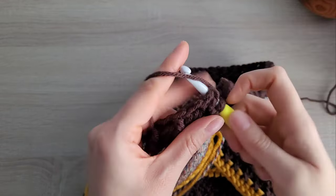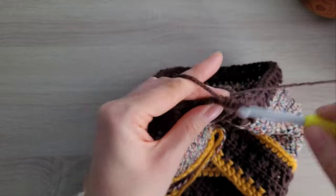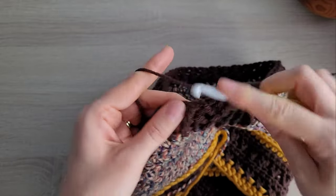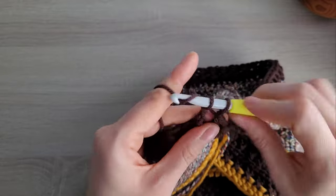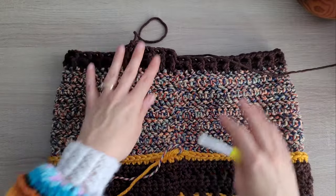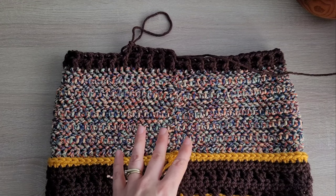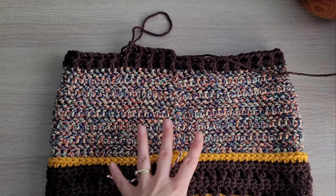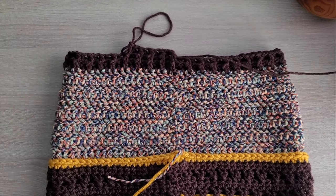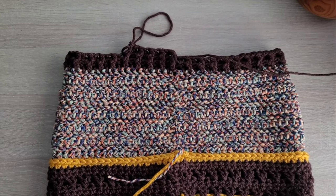So just keep going. This is my back post, front post, back post, front post. You're just going to keep repeating these rounds of front post and back post until you're happy with the length. I think I'm going to aim for about my belly button, because like I said, I want to wear mine with high-waisted trousers and skirts, but you go as long as you want. So I'll meet you back here when you've done your ribbing.